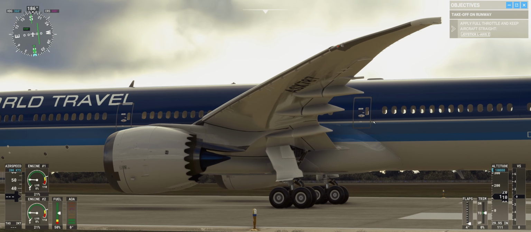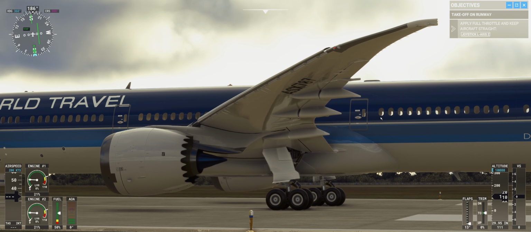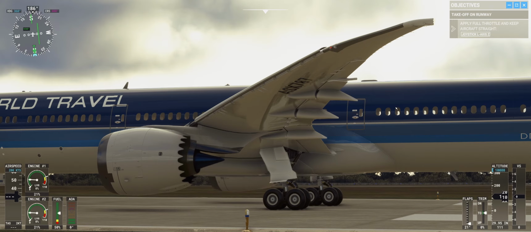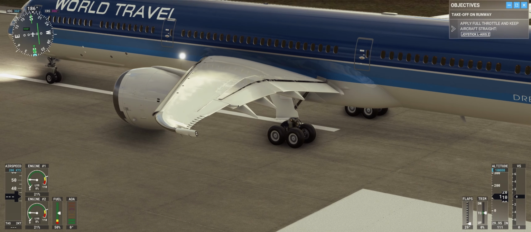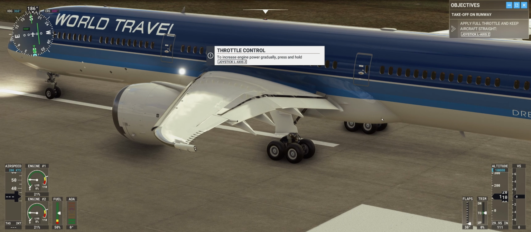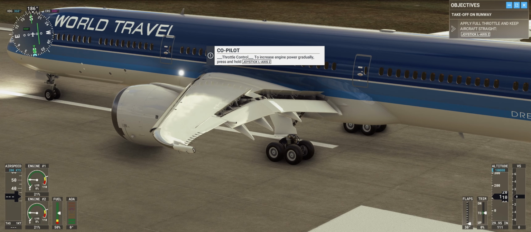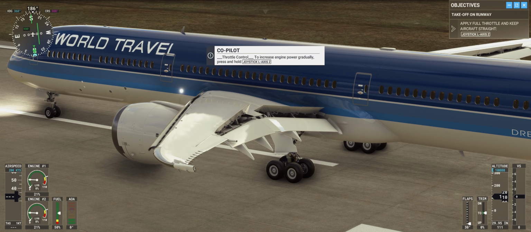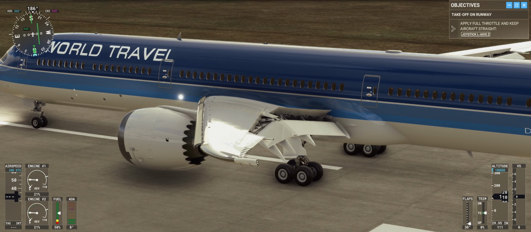Moving to another, showing their flaps. This one is a Boeing, and the flaps go very slow. I'm just putting the air brakes on so you can see inside.